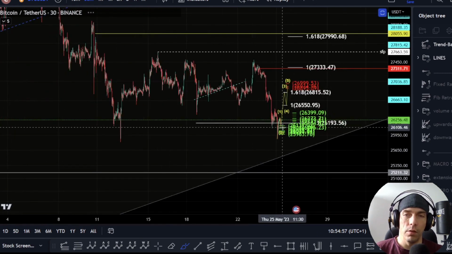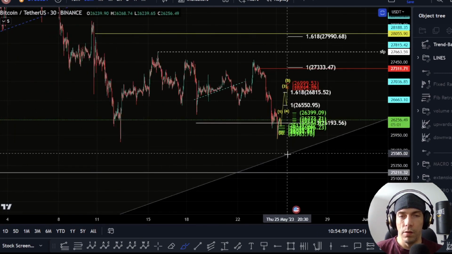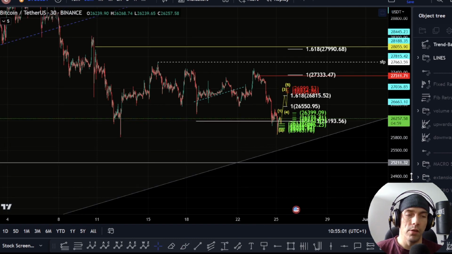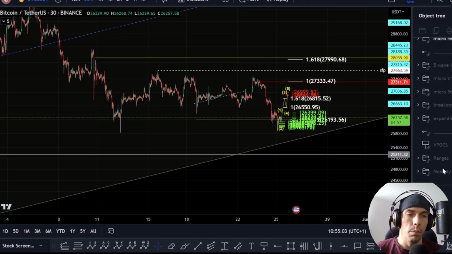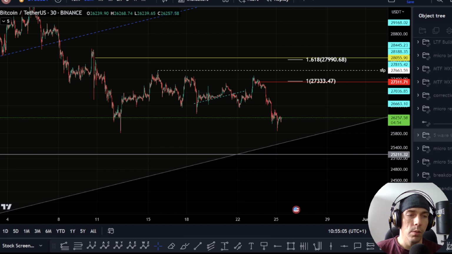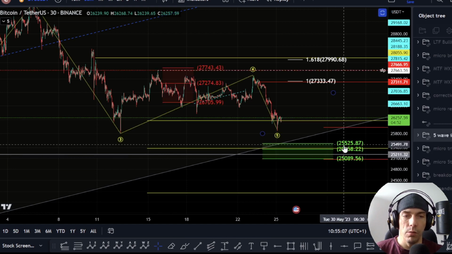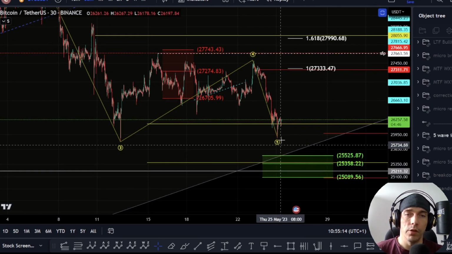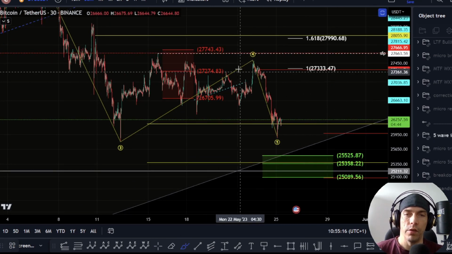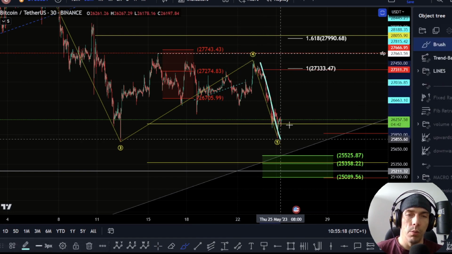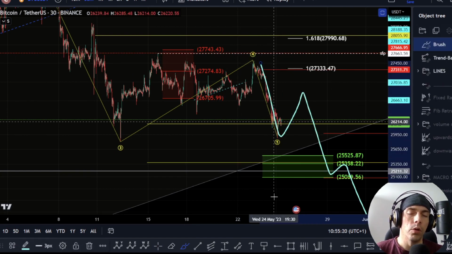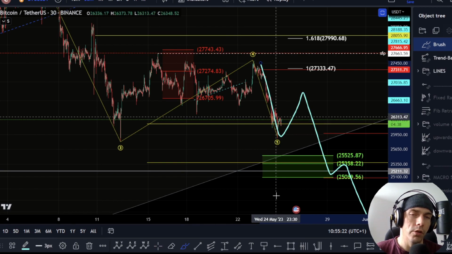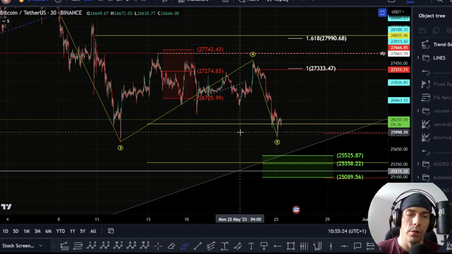If we do look to continue to break down, that could be something that we see, which would push us deeper into that typical 5th wave area that we were discussing, which would be here, this 25,525 to this 25,089. So it's possible that we could see this reverse, but we need to get back above these highs. Until we do so, we need to be aware that there is always the potential for continuation when we have 5-wave structures, until we actually take the high point of those moves.